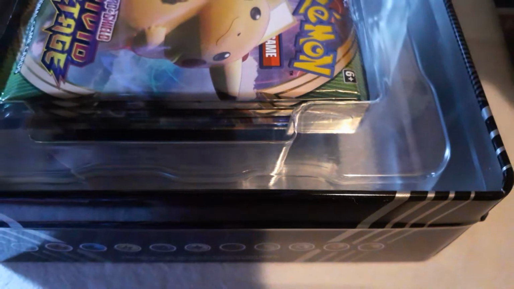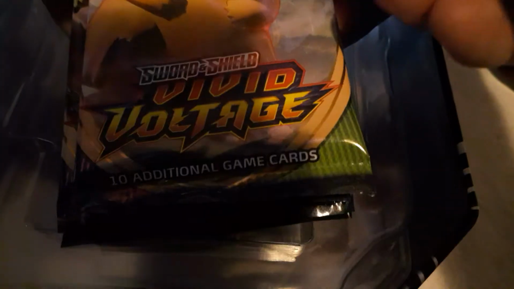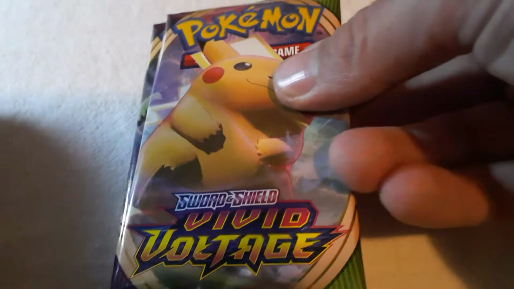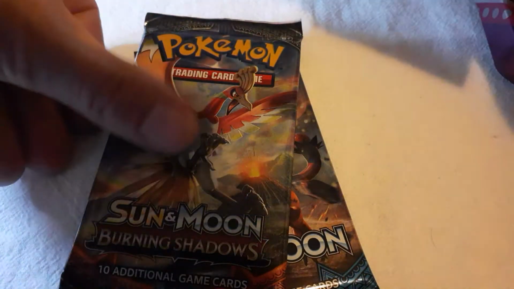Alright, I'm going to open it up here. Fat Pikachu, and get the card, which is always awesome. We put that aside. Hello, Fat Pikachu. Oh, we're going for Rainbow Chunkachus again, huh? Looks like we get a Vivid Voltage pack, a Rebel Clash, a Burning Shadows, and a Sun and Moon. I'm liking these tins. We have 4 tins left like this with these packs, so that's pretty cool. They were $25 a tin for 5 packs, $5 a pack.